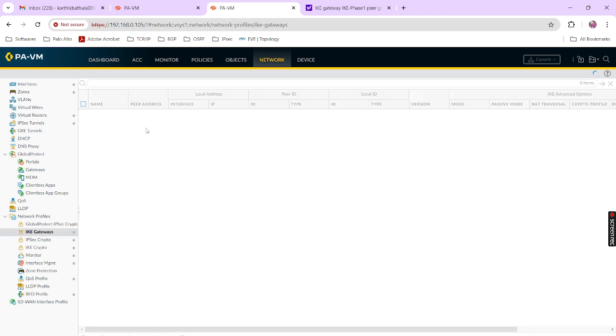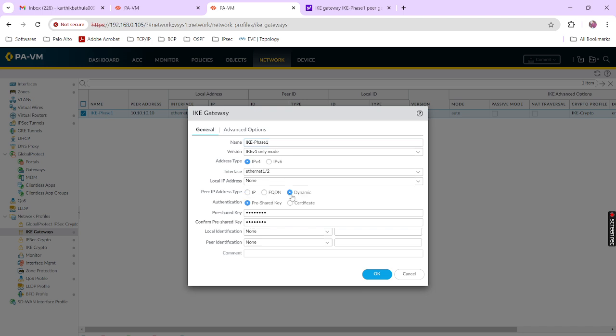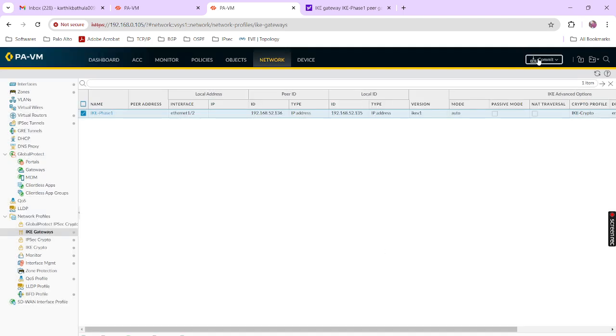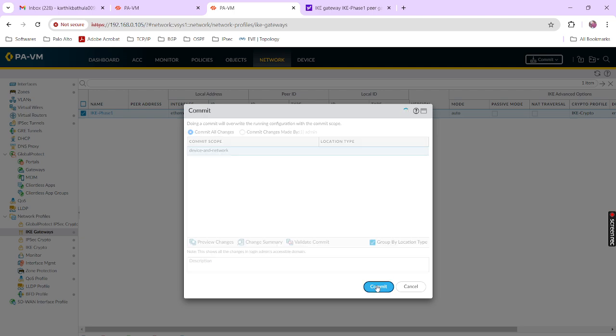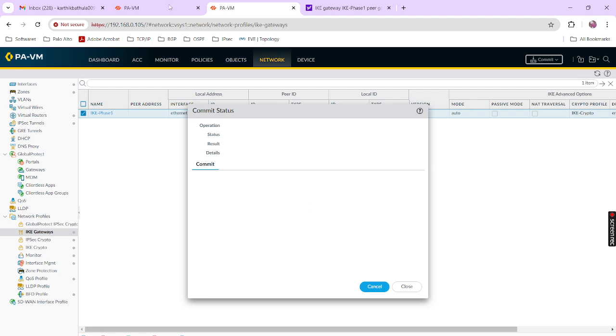IKE gateways, IPsec phase 1, dynamic, local identification IP address 192.168.52.135, and peer identification 192.168.52.136. And okay, let's check.